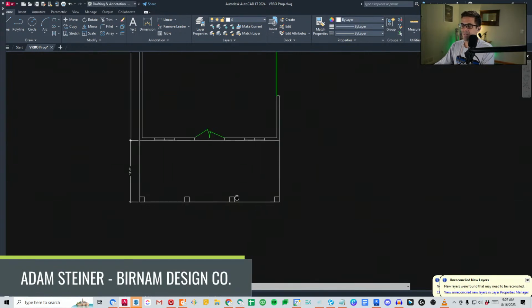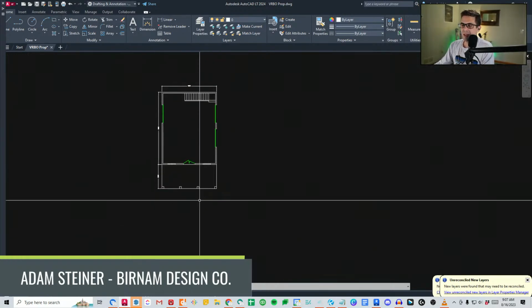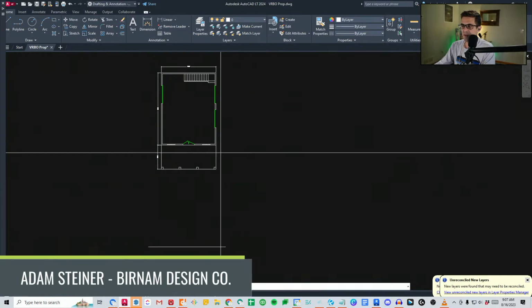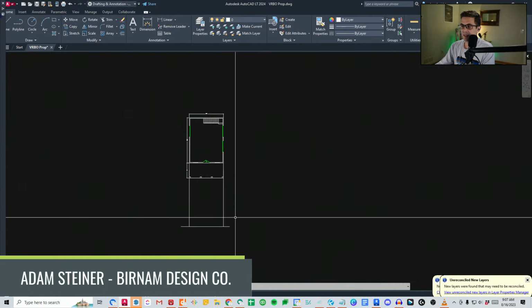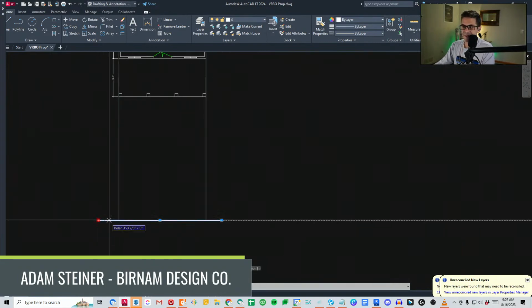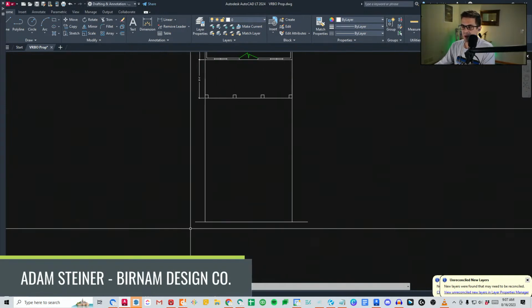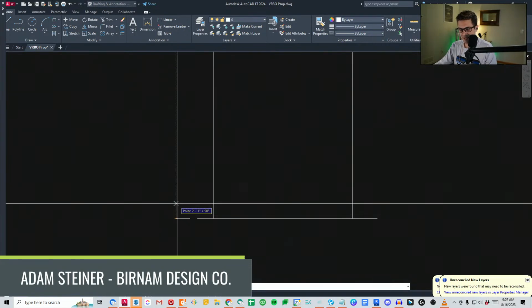Alright, floor plan for the first floor, honestly pretty easy. Okay, let's go. I'm actually going to show a quick cross section first before we get to the second floor because I want to figure some stuff out with this. So this bottom line here is grade, and then those outside lines will be our walls. I'm going to do a little cross section off to the side as well.